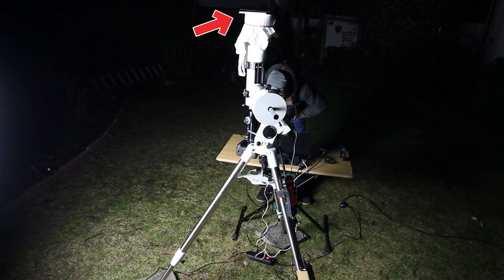Flat frames are the most difficult to get used to. You need to take an image that contains only the inside of your telescope and the camera — this image will contain dust, vignetting, distortion, and all the other bad things. Every part of your aperture must be evenly lit by a plain light source. You can strap a white piece of cloth onto your telescope and find an even light source, though a street lamp won't do. If you can, point your telescope to the dawn blue sky after your imaging night. If you need to take flats at night, you can place a white cloth on the telescope and put a tablet displaying a white image on top of it — giving you an even light source.